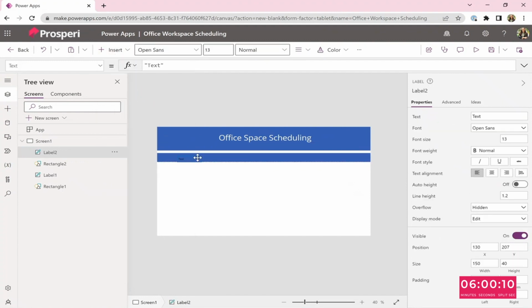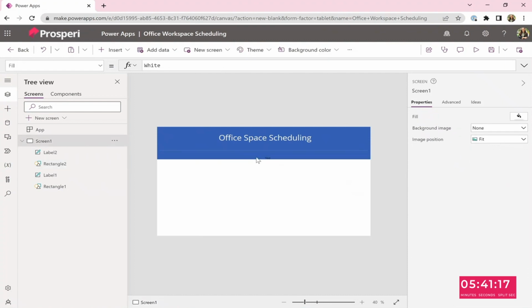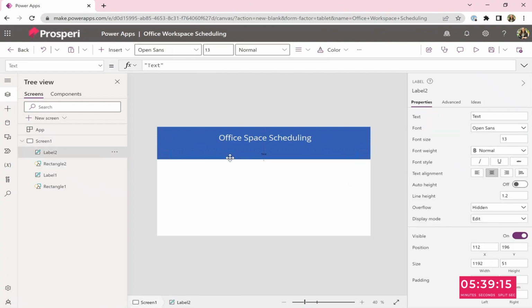Now you can make the two rectangles touch each other because we're going to change the color so you can differentiate one from the other. Oh no, my text box. Oh, there we go. Okay, great.